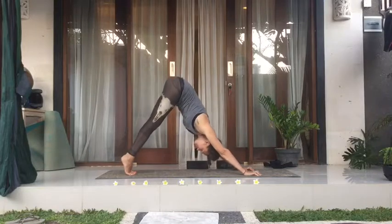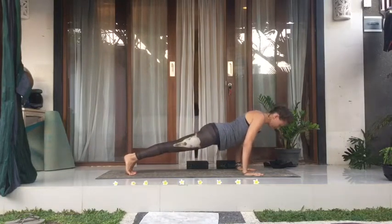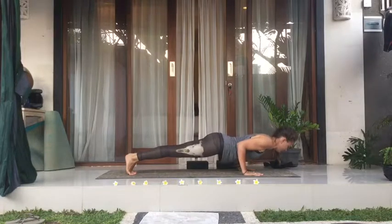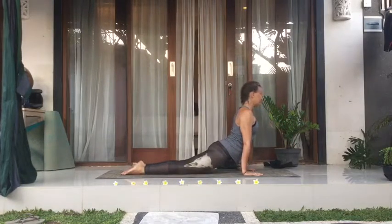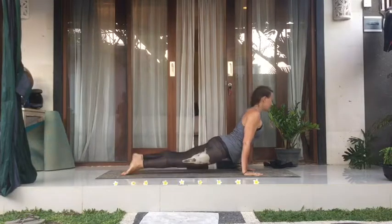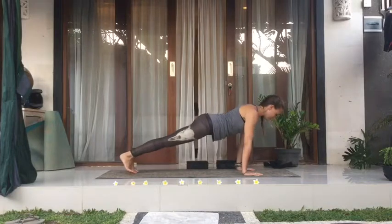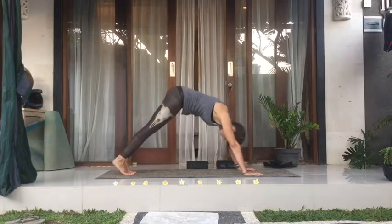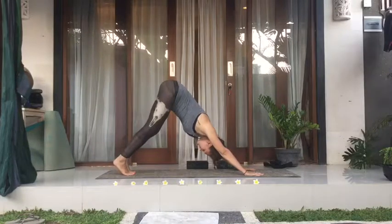Inhale, come forward, plank pose. So just use your full breath. Exhale, slowly lower down, no rush. Inhale, scoop forward, cobra or upward dog. Breathe into this. Exhale, lower all the way back down to the mat. Inhale, plank pose. Exhale, downward facing dog. Deep breath in. Exhale, deep breath out.